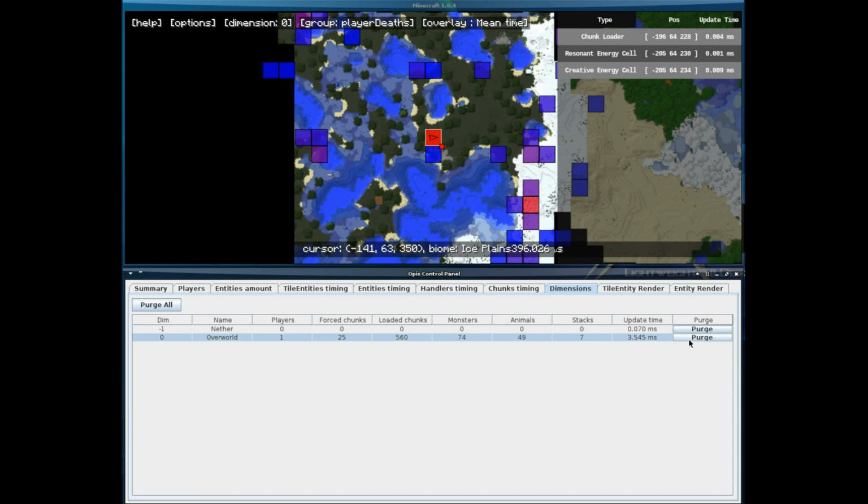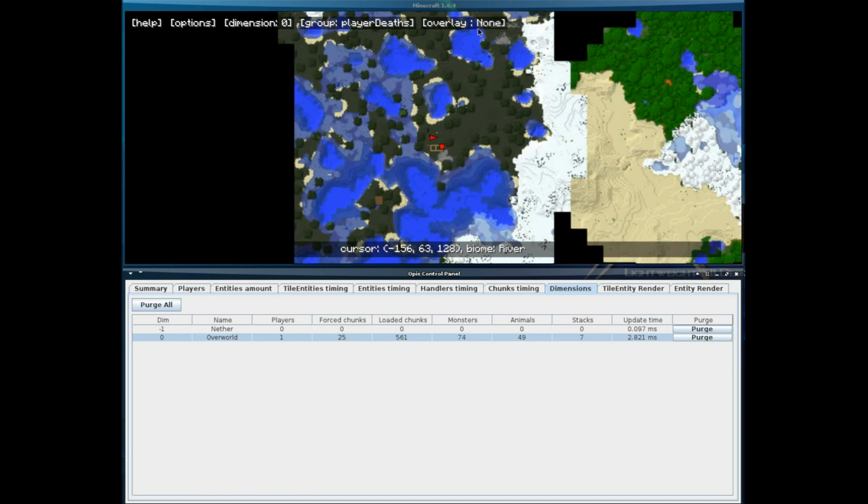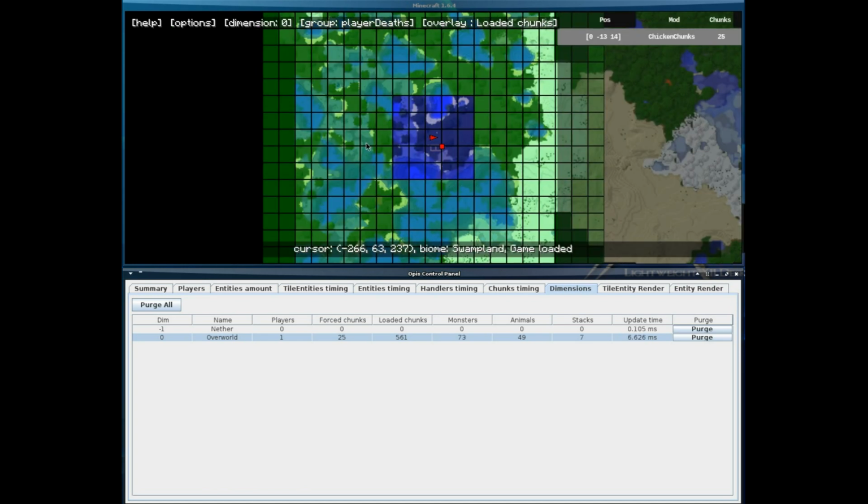What requires a bit of information are those purge commands here. So the purge per dimension and purge all are doing the same thing. And to understand what they're doing exactly, I'm going to go back to the loaded chunk overlay.